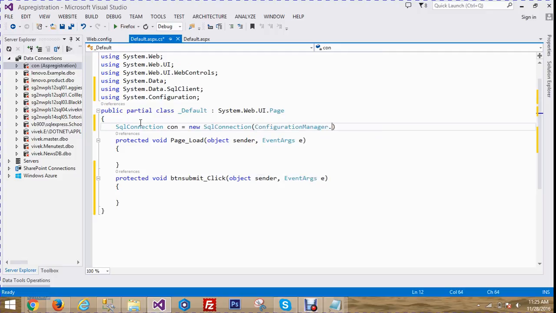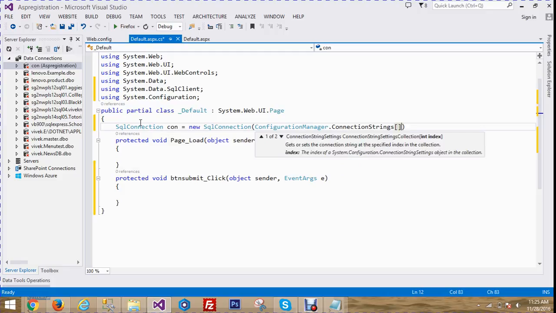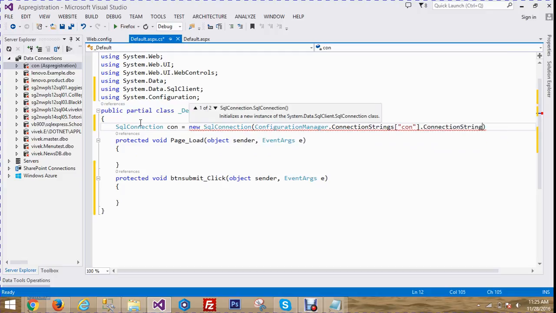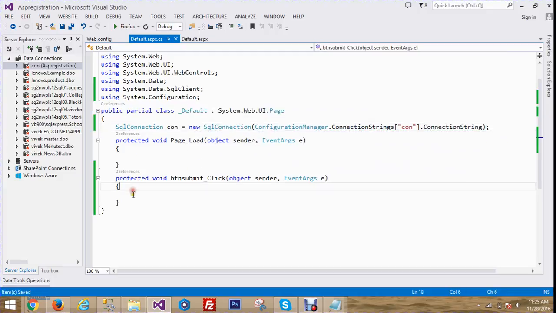ConfigurationManager dot connection string. Now we write here code for inserting data in database.